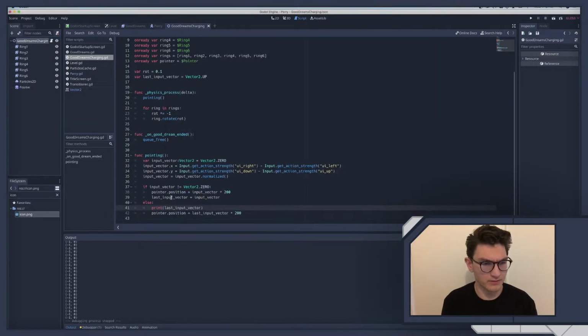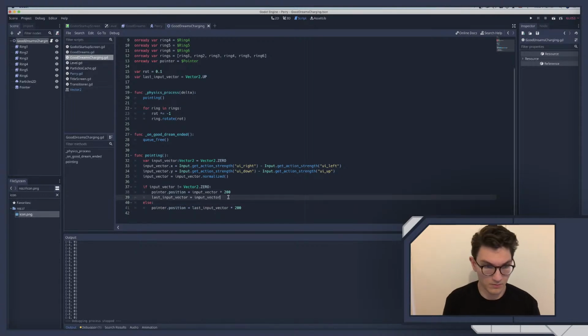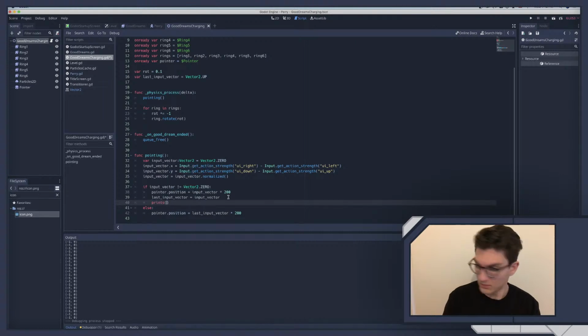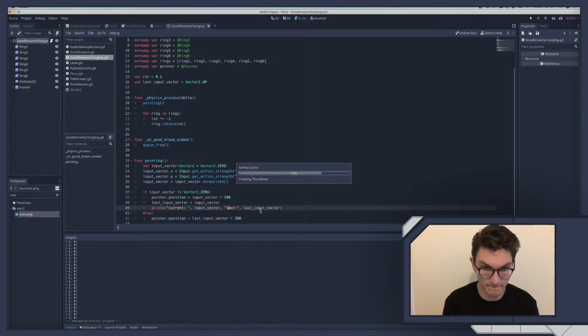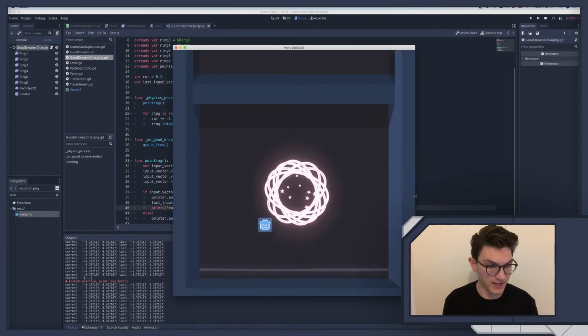That's super weird, dude. So here, let's do this. I want to print input vector, last input vector, and then current, and then last. Okay, so current is that.